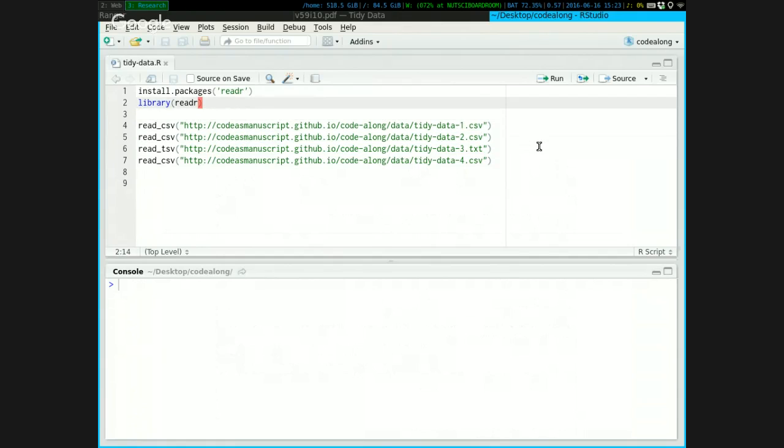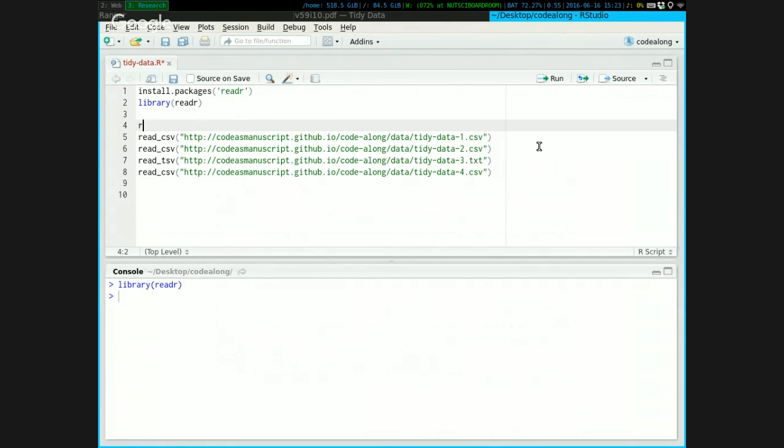So the first thing is, load up readr. Now readr comes with, there is a base function called read.csv. This little hashtag just means comment.